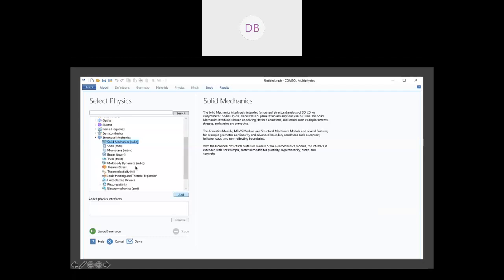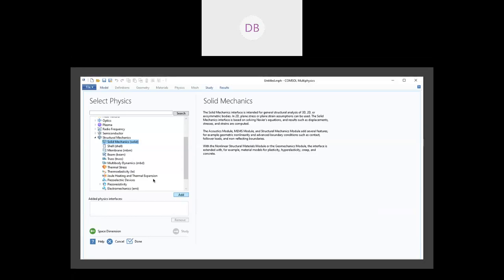We select structural mechanics, and under that you again have a number of options. You have what you want to design, a beam, membrane, shell, or what kind of analysis you want to do. You may want joule heating, which we use for our gas sensors also, or a piezoresistive response.